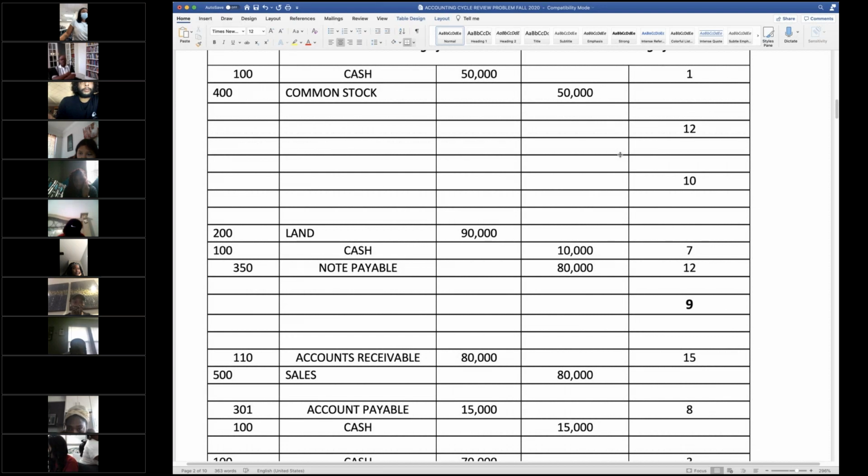So I didn't do all of them. It's okay. I did all of them. Okay, so you got them all done. So you can pull them from there. So all I want you to do is to post them all, and then I want you to come up with the balances in each account. So post all of these and come up with the balances in each account.